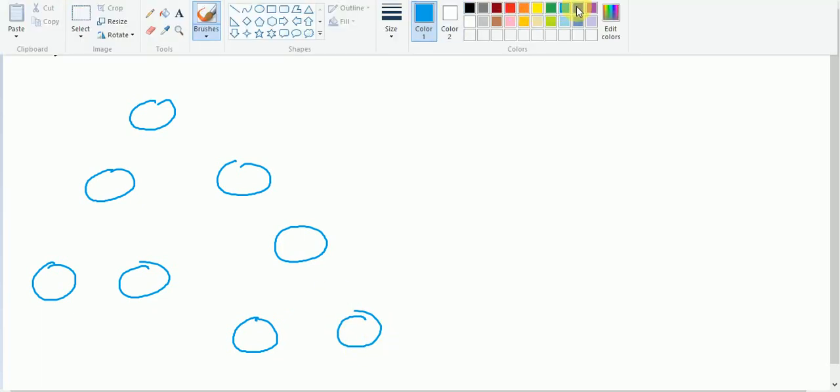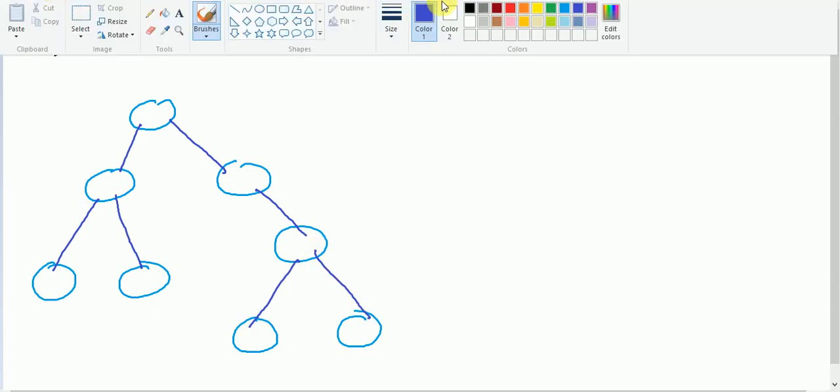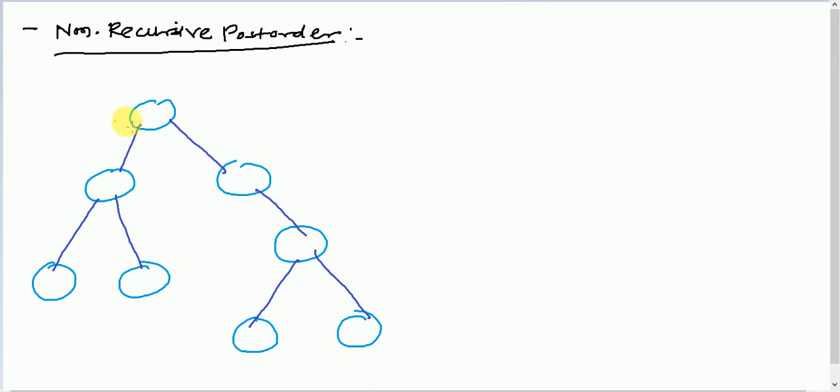So let us assume I have drawn a tree. I'll put some values here: A, B, C, D, E, F, G and H. Now the sequence for post-order traversal is left, right and parent.